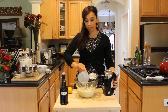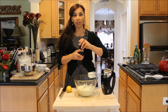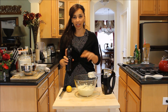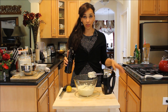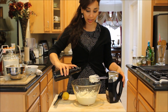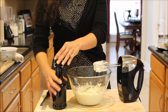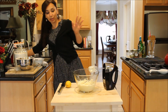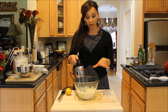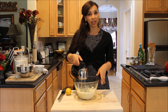Now I'm going to put my eggs and my milk in here, and I'm also going to put about a teaspoon and a half of pure vanilla extract. You want to make sure you use pure vanilla extract — never use that imitation stuff. If you don't have vanilla extract, use something else that you like, like almond extract. I kind of never measure my vanilla extract; I almost always put a little bit more than the recipe calls for. Nothing happens if you put a tiny bit more. Just make sure that the eggs and the milk are also at room temperature so everything combines nicely.